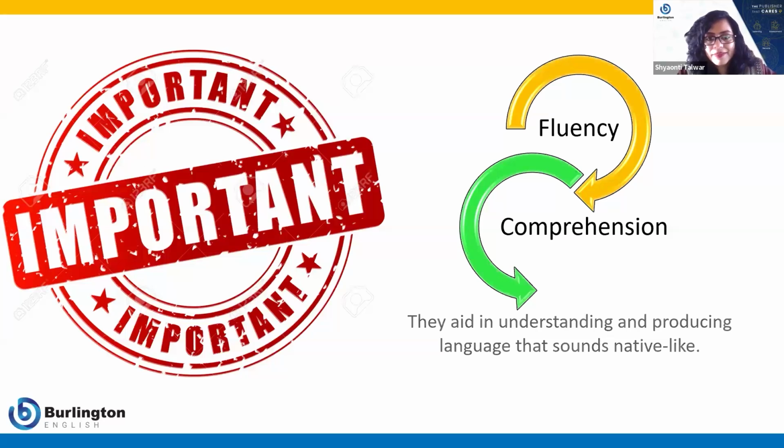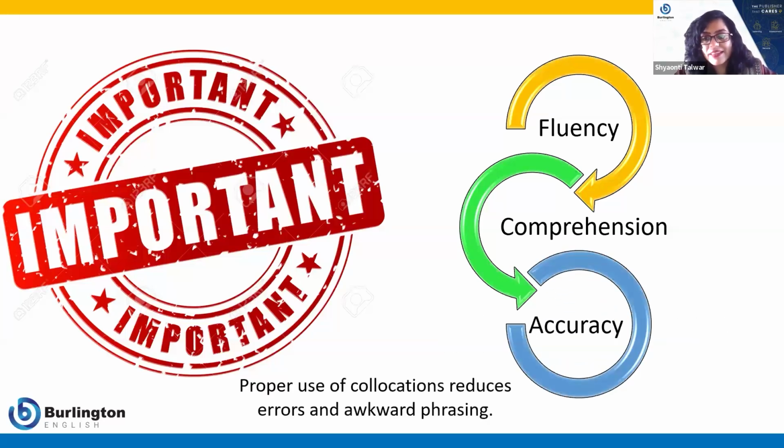And then we are looking at accuracy. Accuracy is, of course, like we saw, that certain words are indispensable. You can't replace them. You can't substitute them. You can't do away with them, right? So they have to be there. And if the learner is using collocations correctly or showing an awareness, it shows that they are at a certain level where they can use the language accurately.